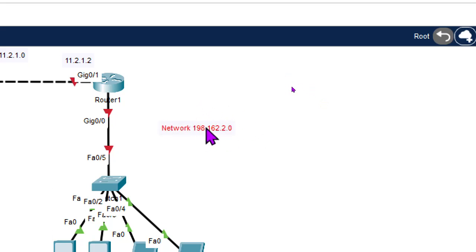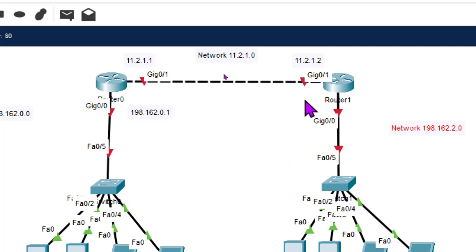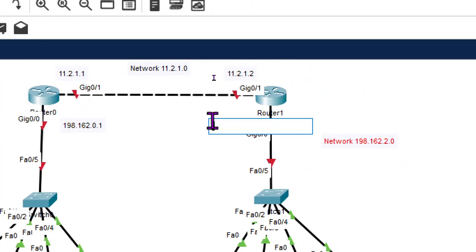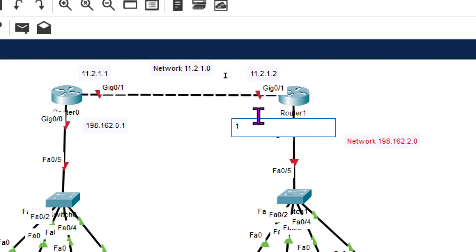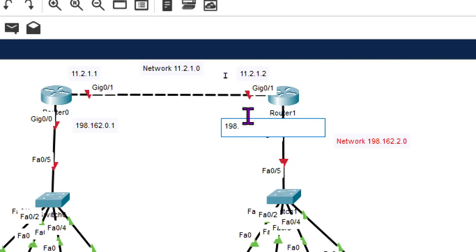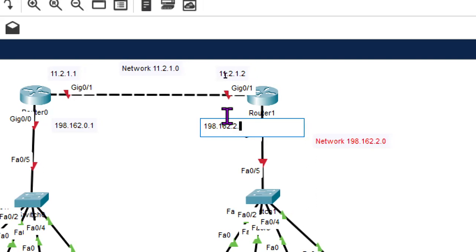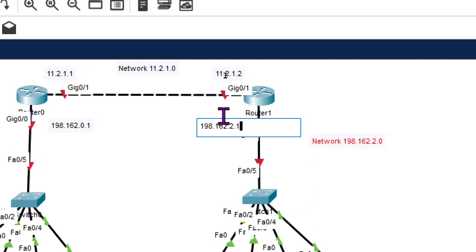Then we need the first IP address to be used here as our default route. So that will be 198.162.2.1 because that's the first available IP address for that particular network.